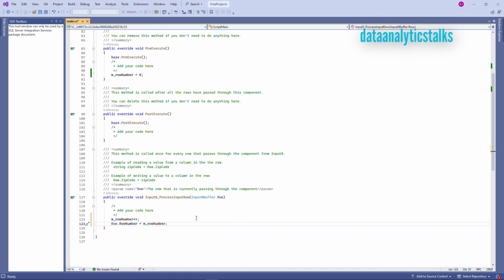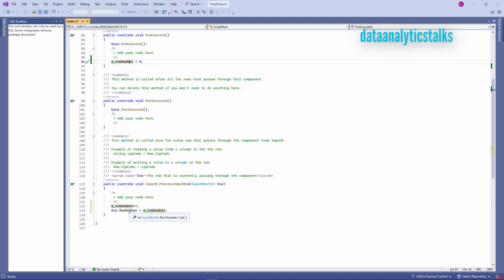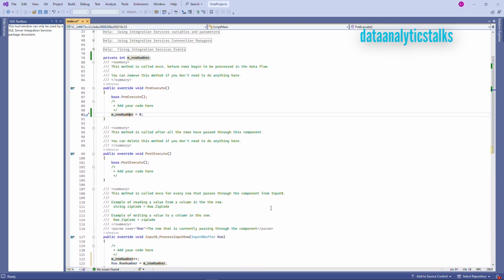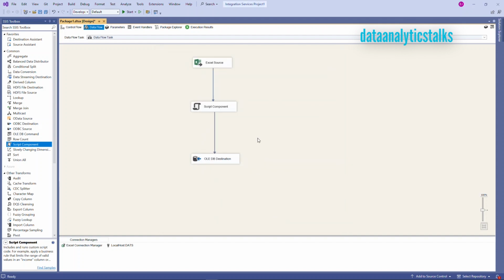It's quite simple: we declare a private variable, initialize it, increment it, and assign it to the row number. That's it. Let me close this and click OK. So the script component is fine.